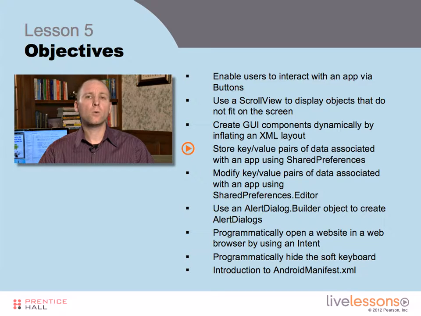As part of storing information in this app, we're going to be using the built-in shared preferences capabilities of Android, which allow you to store key value pairs in a file associated with your app. And in particular, our key value pairs will be the short tag names that we give to the searches and the searches themselves. So each tag name will be associated with its corresponding search in a shared preferences file.